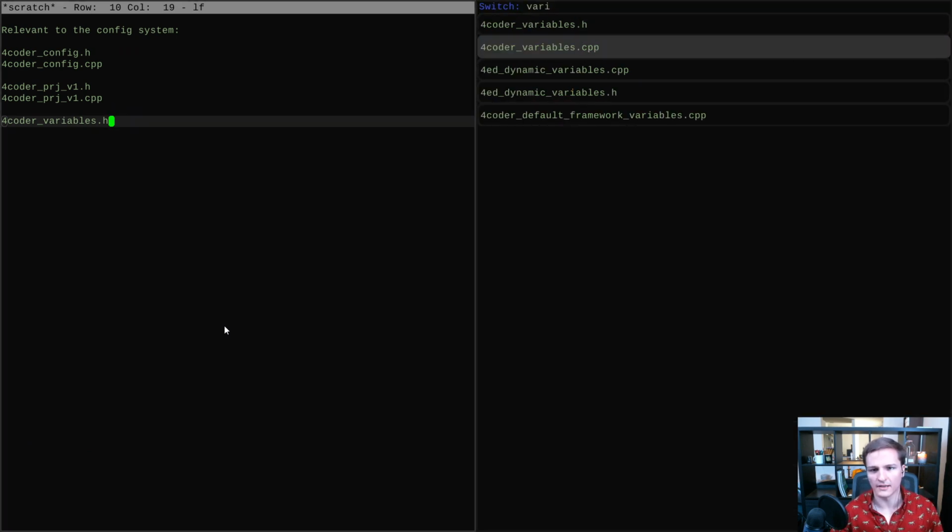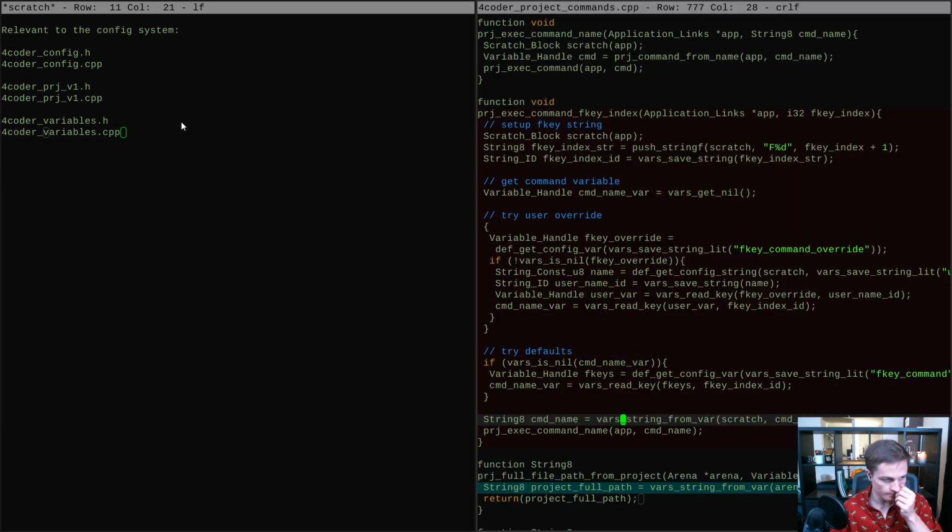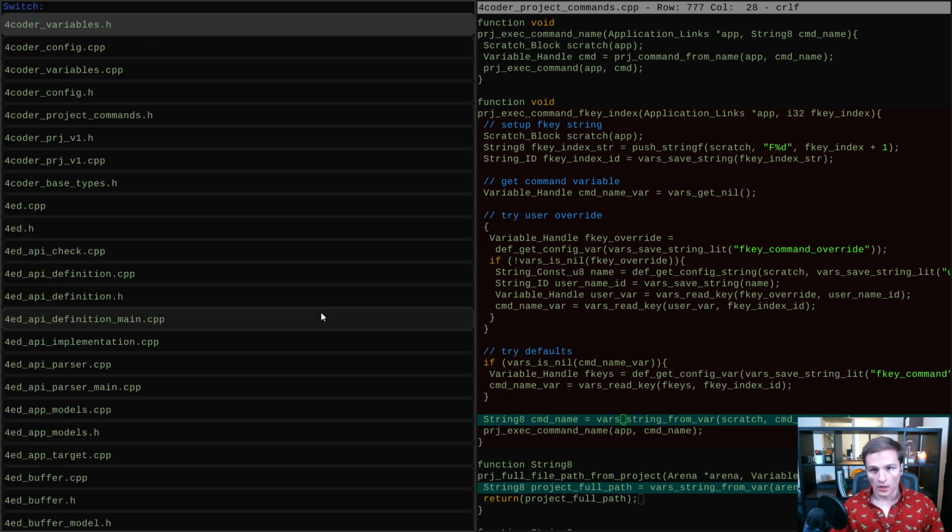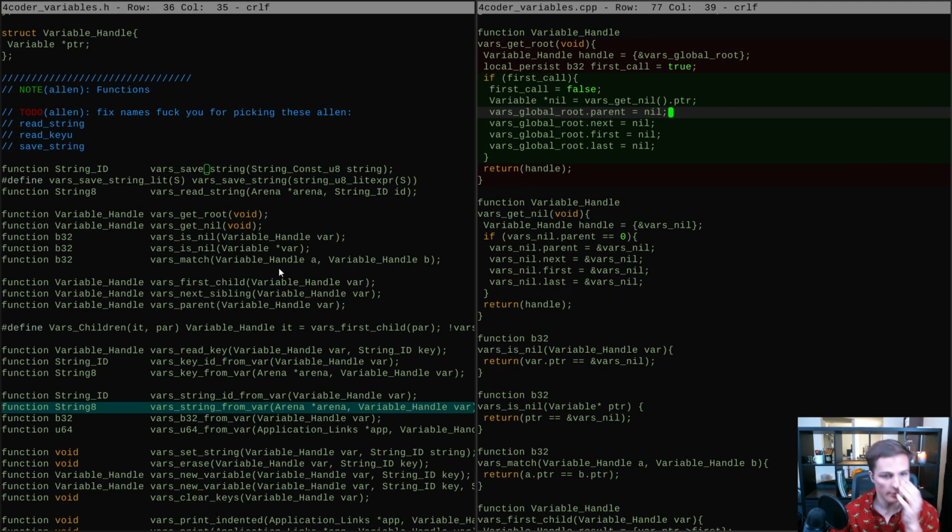I'm starting to get, like, look at this, dynamic. There's another set of variable systems. I did not know what I was doing. Okay. What do the variables do?